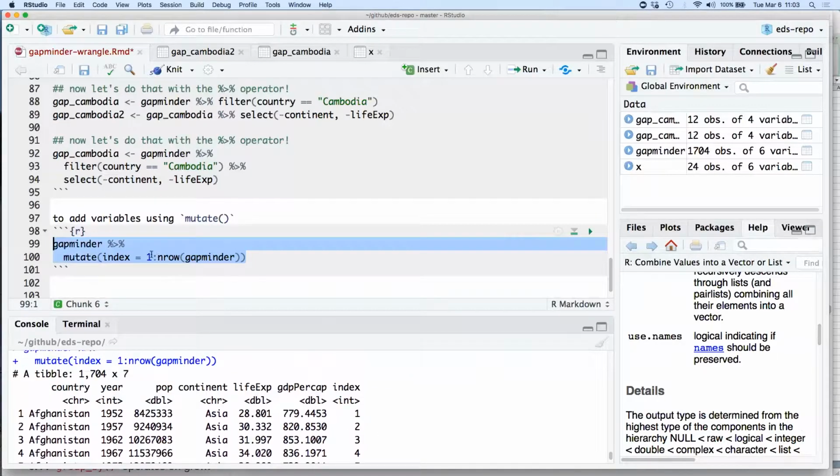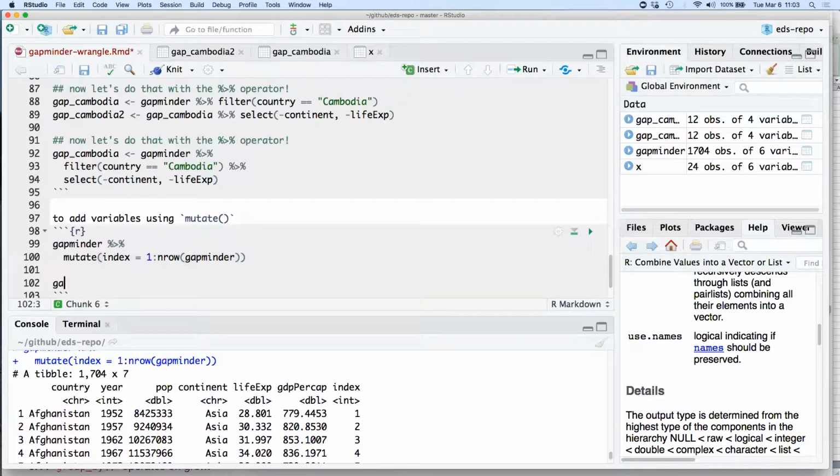But what's cool too, and one of the reasons why I wanted to show this, is that there's a couple different things going on within this new column that we created: it actually used other functions within it. We used our nrow function to operate on Gapminder within our mutate function. So you can do other operations within a mutate function, and they don't have to be Tidyverse functions, which is pretty powerful. Let's do another example.